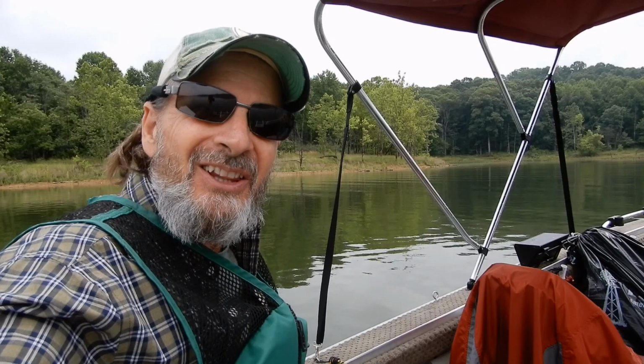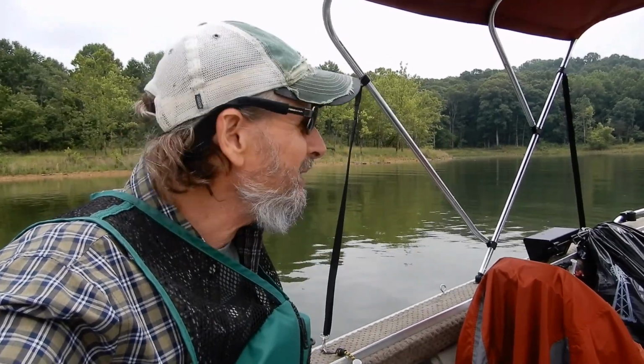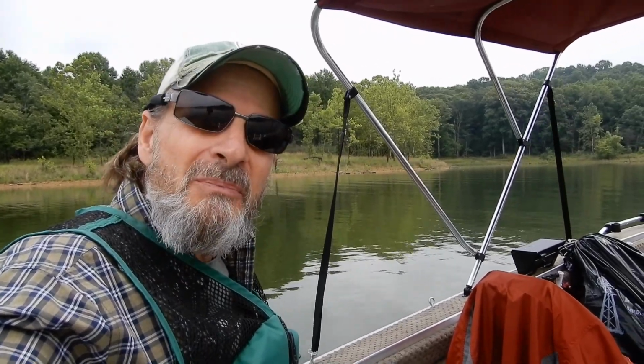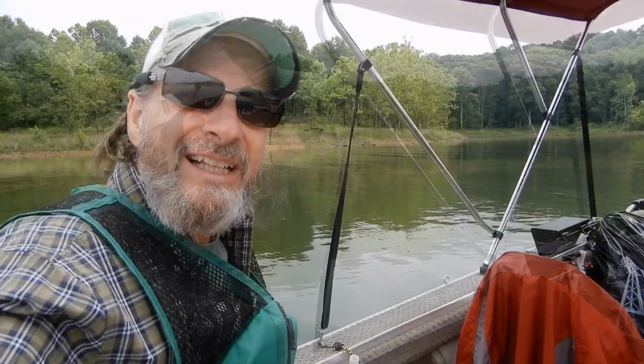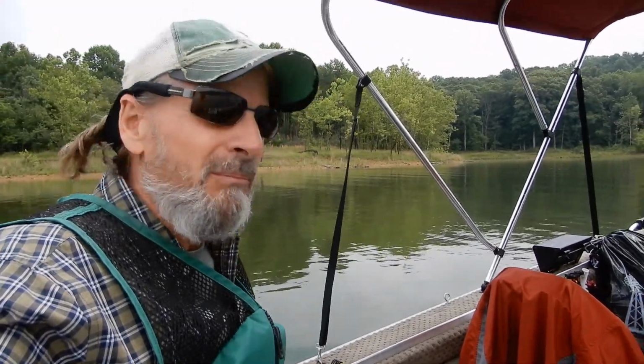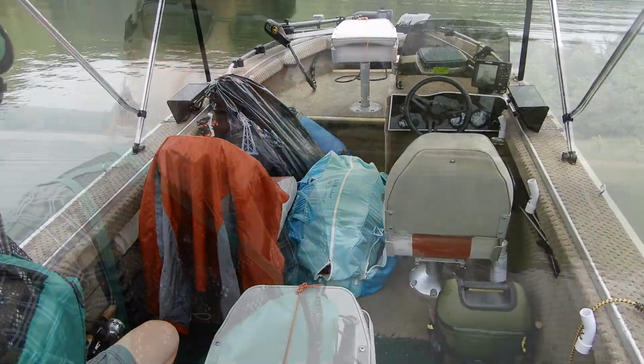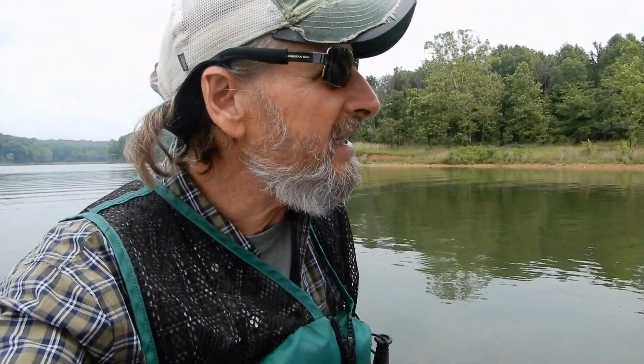I launch there at the fisherman's campground, and I always come over here to that same spot where I launched my Selvin the very first time and had all that trouble getting my anchor stuck, getting the boat put up on a stump, had to work my way off of it. I always like to come over here and just throw a line in. Plus, I like to organize my boat. You can see how much gear I've got on board. That's the cot, that's sleeping bags, pillows, my camera equipment, all that kind of stuff. So, boy, I tell you what, I think it's going to be a beautiful day and a beautiful night, and I'm so glad to be out here at Patoka Lake.